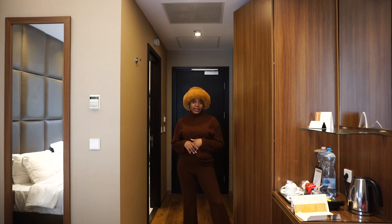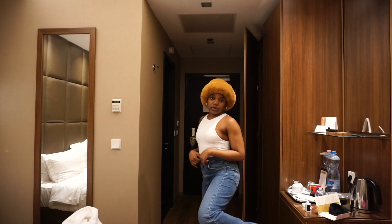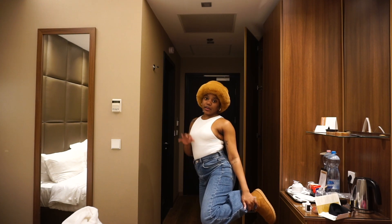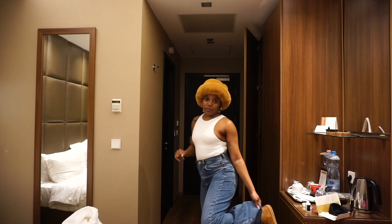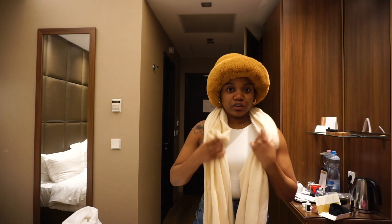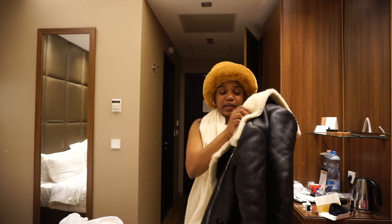I got dressed again for the night — this is my OOTD. I'm going on a night cruise, so this is what I'm wearing: a bodysuit from Zara, some jeans, and the same boots I had on earlier. My feet are not hurting at all — they're so comfy — and I have fuzzy socks in them so I'm very warm. I'm putting on my scarf of course.